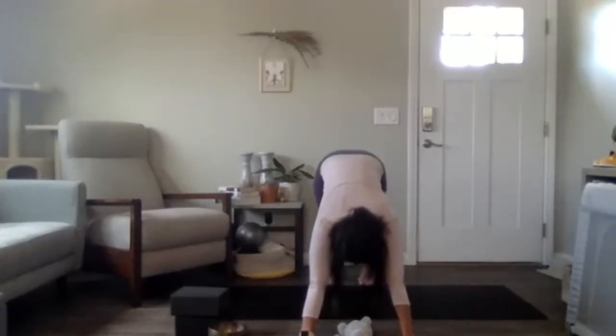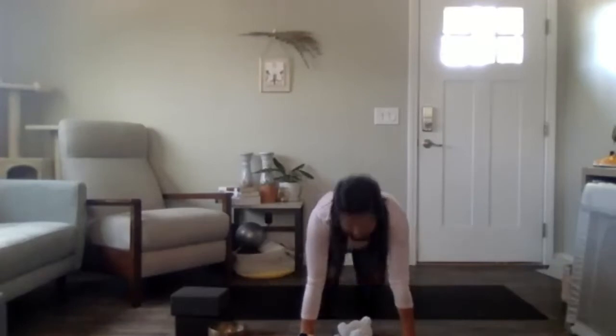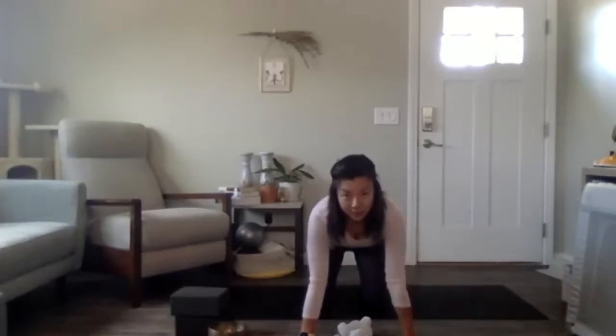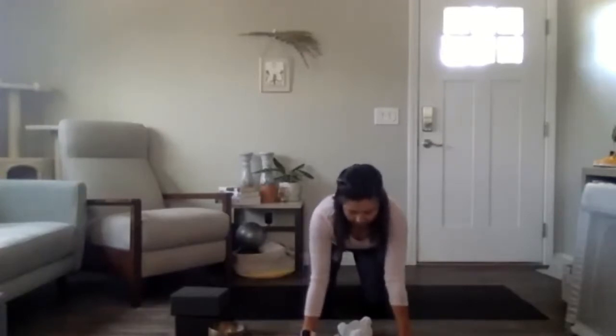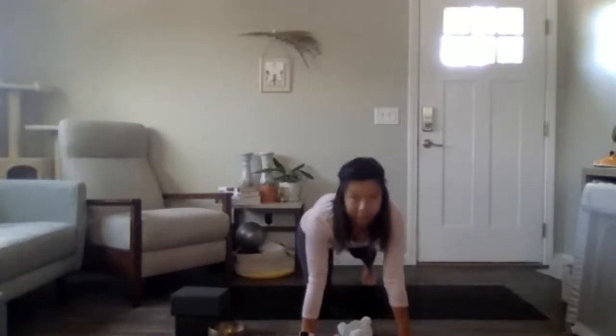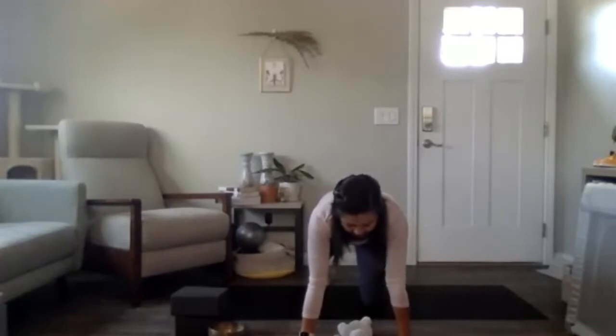Inhale, coming forward to a high plank. Good, really pressing the floor away. Let's rest the knees down onto the mat. Still keeping your abdominal muscles really engaged, feeling the shoulders broadening, pressing the floor away. We're going to extend, so the toes are tucked. We're going to extend the left leg, followed by the right, coming back into that high plank. Good. And then left knee down, right knee down.